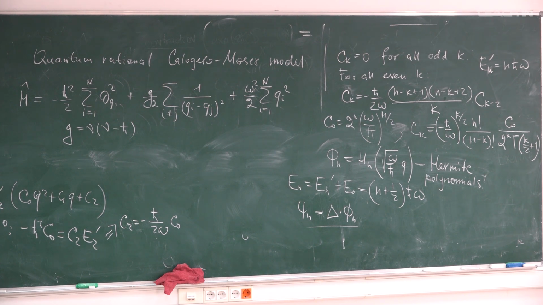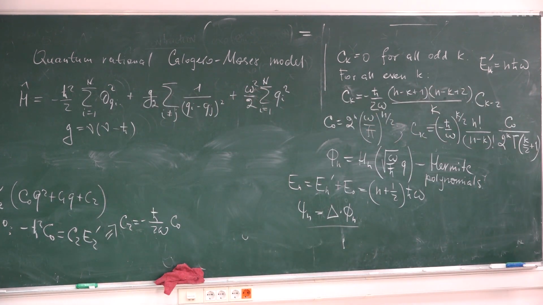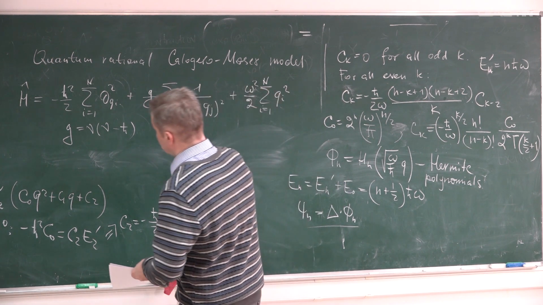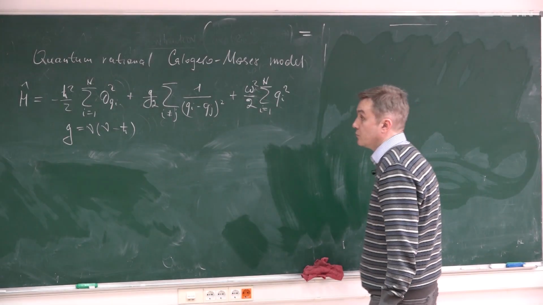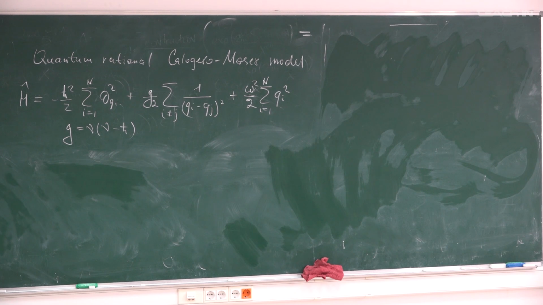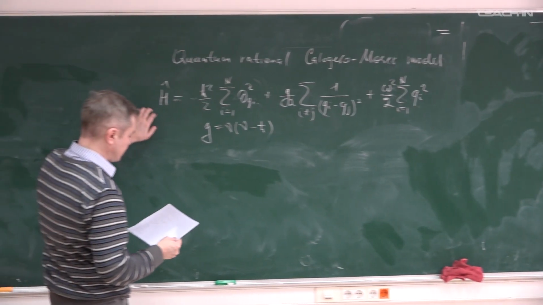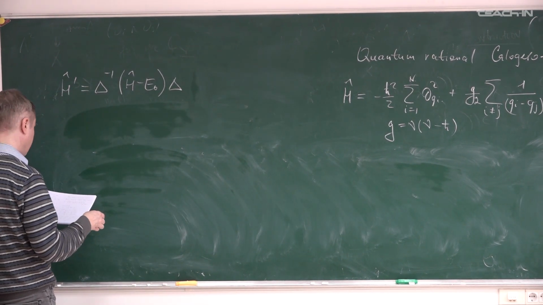Okay, so now we have briefly reviewed the main idea of how to construct solutions for the harmonic oscillator. And in fact, what we are going to do is a very similar thing, but now we will do it for this Hamiltonian H. So the first statement is the following. Now we are looking at this Hamiltonian, and our statement is as follows.